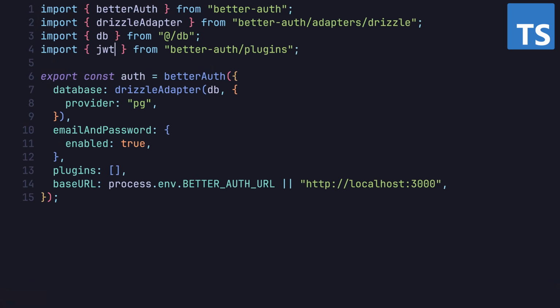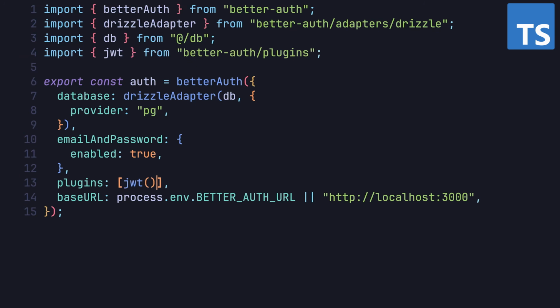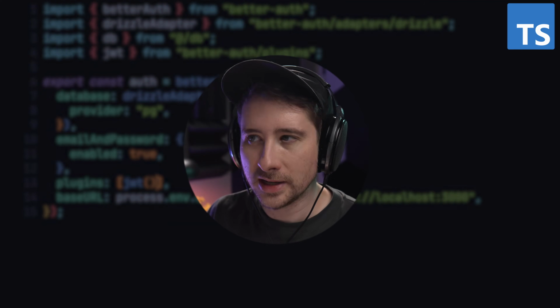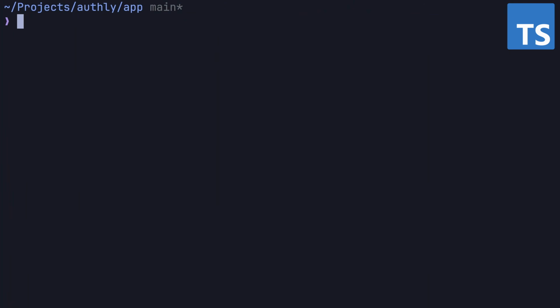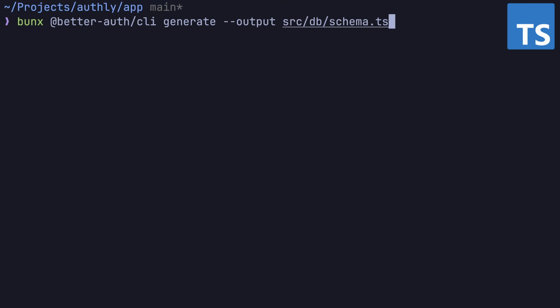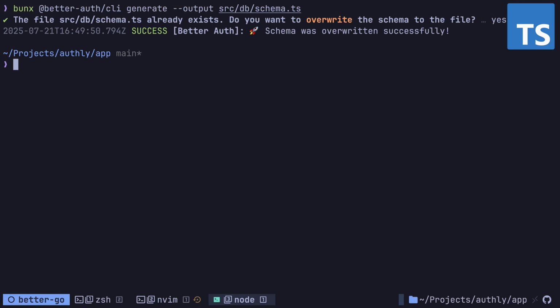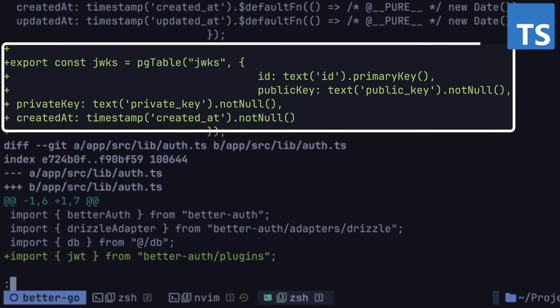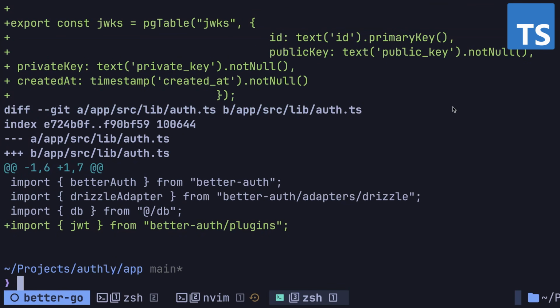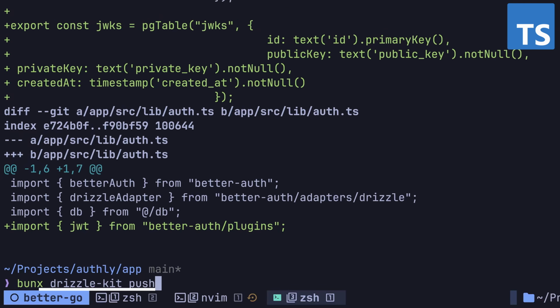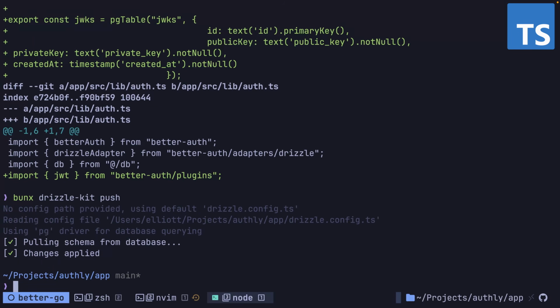Okay, now that we know what the game plan is, let's go ahead and execute it. To add the JWT plugin to Better-Auth is incredibly easy. All we have to do is import the function and add it to the plugins array in the Better-Auth configuration. Then we can go ahead and run the Better-Auth CLI generate or migrate command, depending on your own setup. In my case, because I'm using Drizzle, I just need to run the generate command, which will generate a new schema. With this new schema generated, I can then migrate these database changes by using the bunx drizzle push command, which will go ahead and migrate the database schema for me.